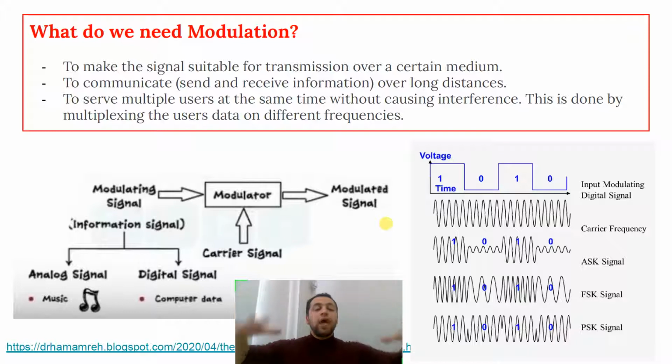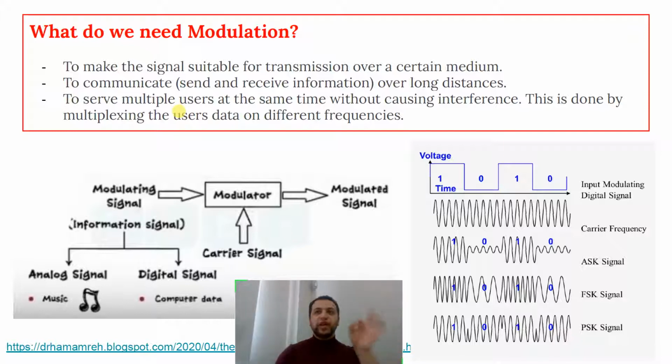You cannot exceed it. And the other problem, if many people want to talk with each other and all of them are shouting, they will be interfering with each other. Now let's assume we are all in our room and we want to talk at the same time. What will happen? Noise. Nobody will hear anybody. But if we just shift the signal of each one of you to a certain band that's not interfering with another person, and nobody else hears him, then the communication will be effective without any interference.